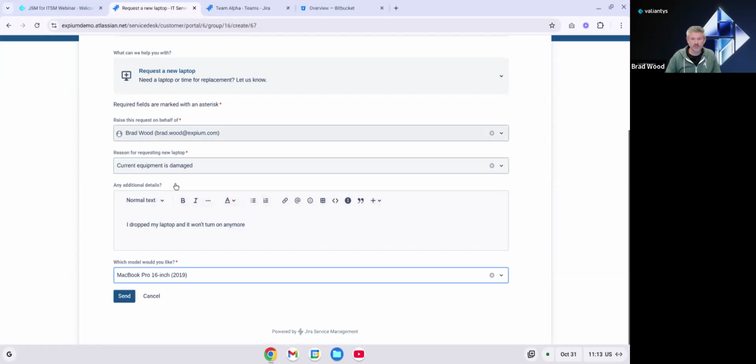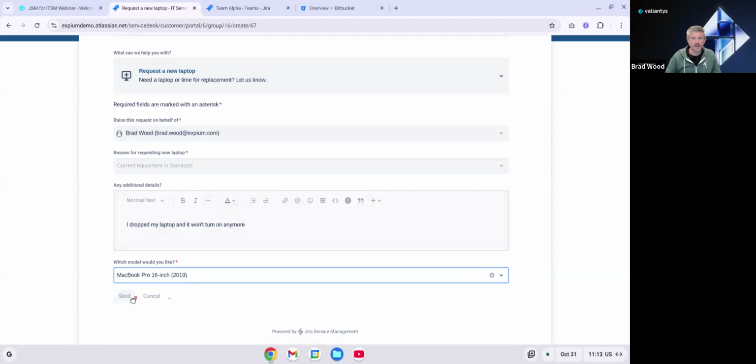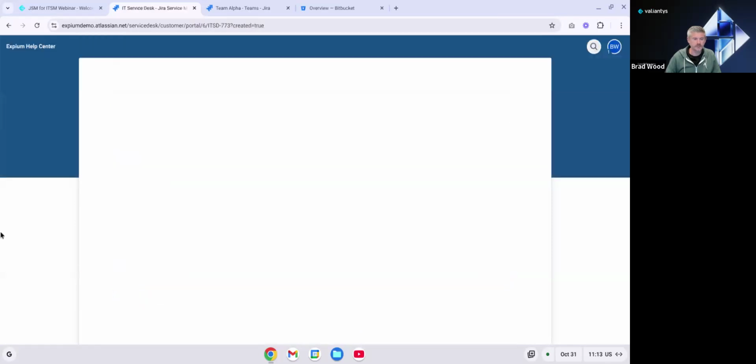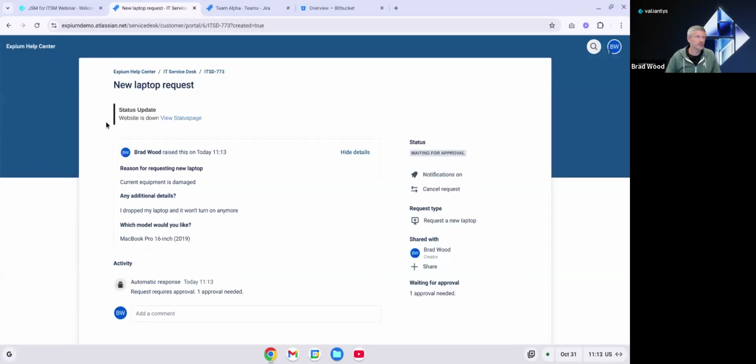So I've got this all filled out. I'll click send. And then just a brief overview. Again, we won't get into too much on this, submission screen that your customers will see in the portal. But we do cover that in our fundamentals webinar. But we can see all that information that I just entered.